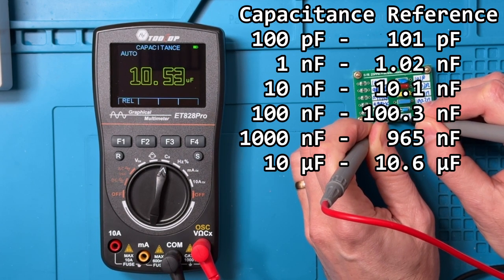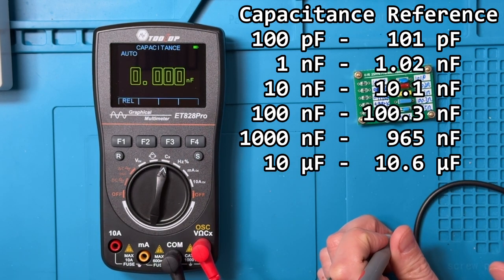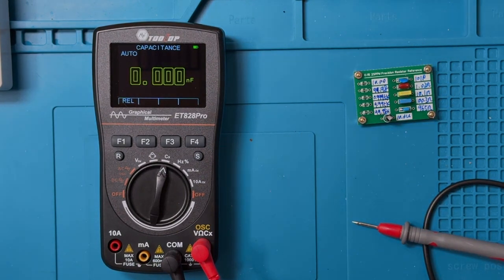So the performance on capacitance is pretty good. The accuracy you'll have to review based on the overlay, but the performance is quite good.